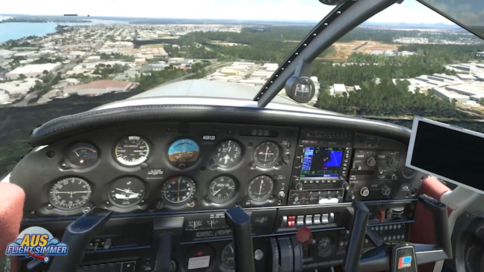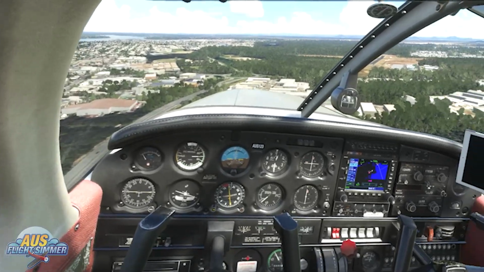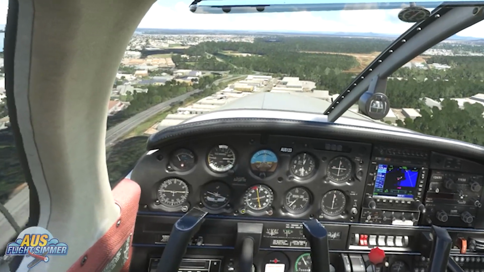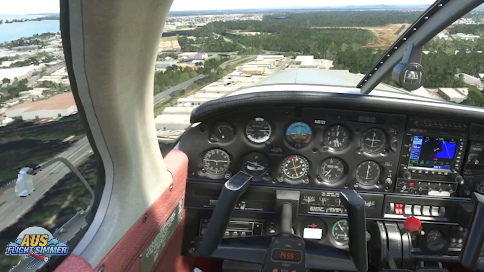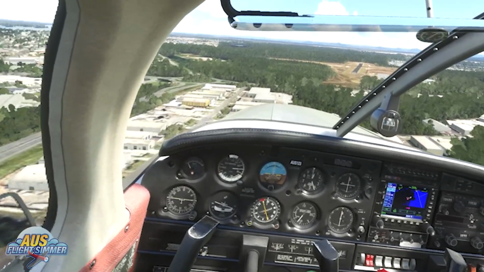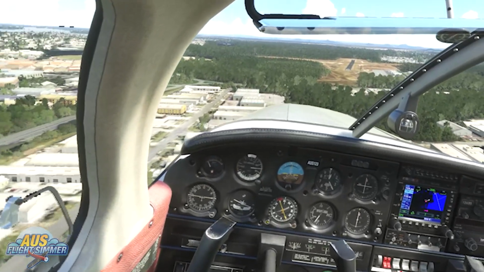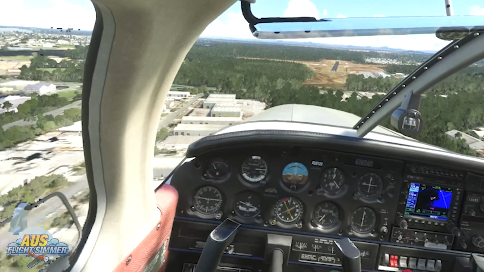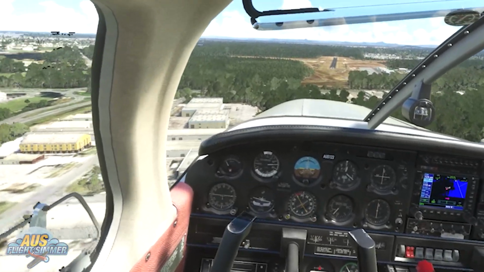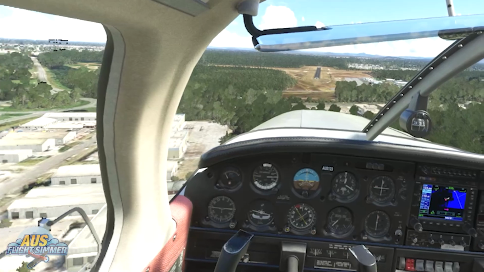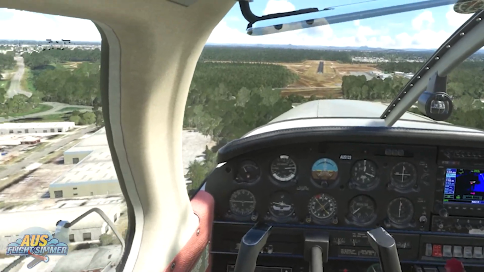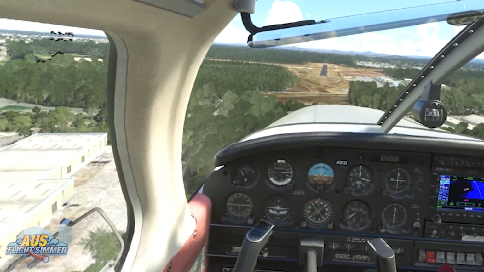So we've got our second notch of flaps down and we're turning to base. We're at the right altitude. Speed is looking good. Hopefully this is going to be our best landing yet. And if you stay tuned to the end of the video, I'll leave some footage of us landing on this particular runway in real life as well.